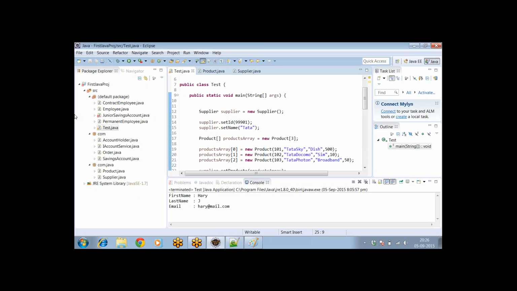Objects have features like inheritance, polymorphism, abstraction, encapsulation, associations. We have represented each and everything here in the code, right? So now further we'll try to apply these concepts in the programming.